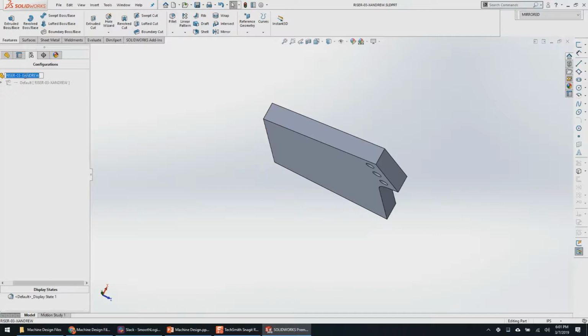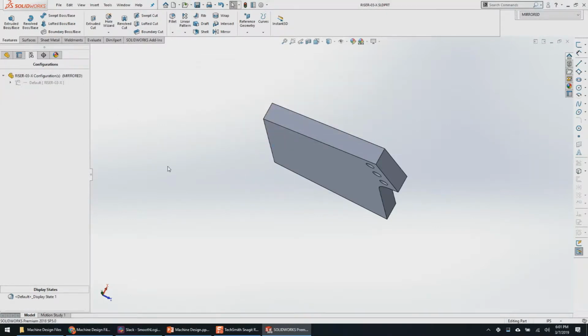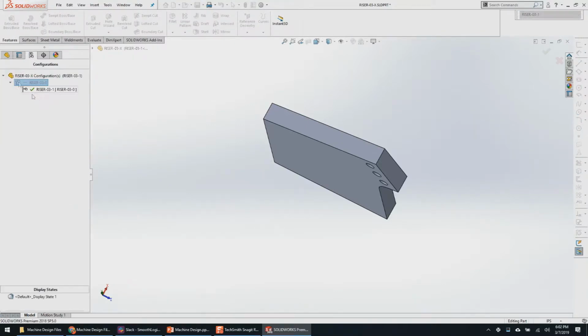When I hit the save button, it'll ask me, do I want to update the name on my hard drive? And this works the same with PDM. It's now 03-X Andrew. So you can actually do full file renames inside of SolidWorks without having to do a file save as or open up Windows Explorer and rename it and then remap references. PDM makes all that a lot easier anyway, but it is possible to do it here inside of SolidWorks natively. And again, I'm just using the F2 key so I don't have to wait for the slow double click.